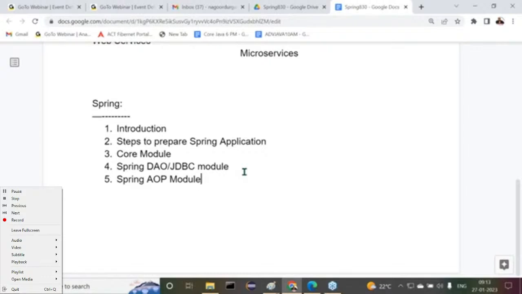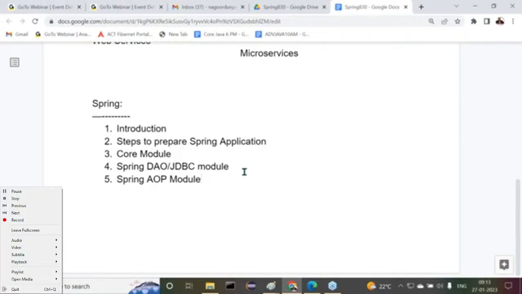To maintain those logs, to manage that logging, we need to go for one service. That service is nothing but the logging service. To inject this logging service into my enterprise application, we require some approach, especially in Spring Framework. One approach is required to inject this logging service into my application. There we have to go for aspect orientation. Here logging is an aspect. That aspect is going to be injected into our enterprise application, where we do AOP, aspect oriented programming.